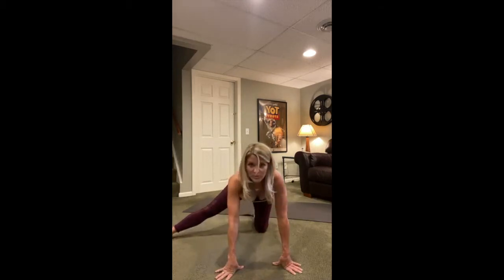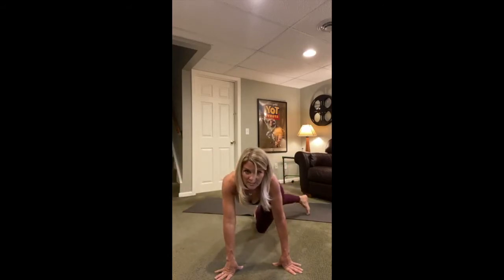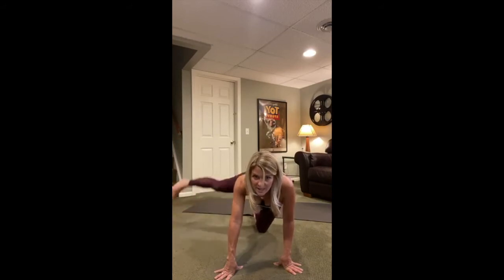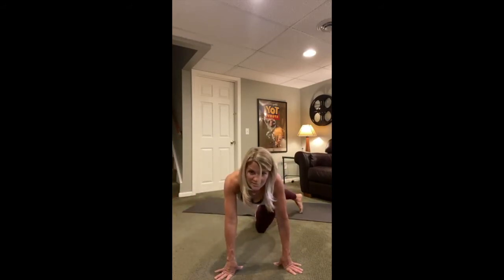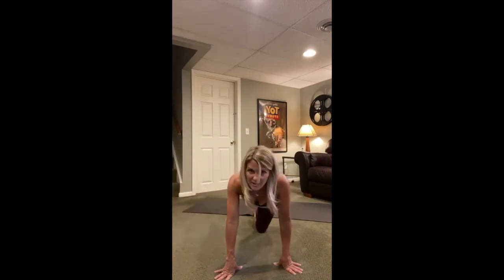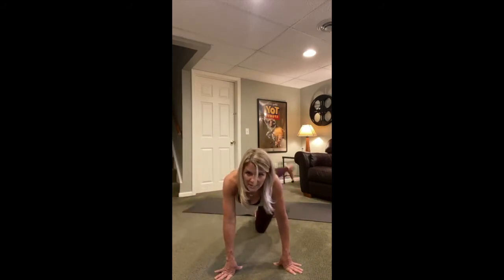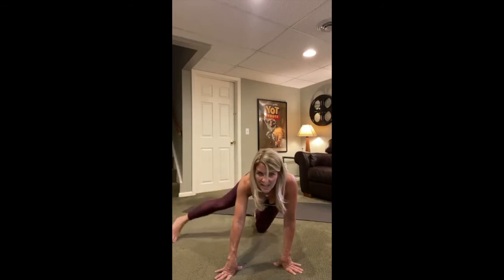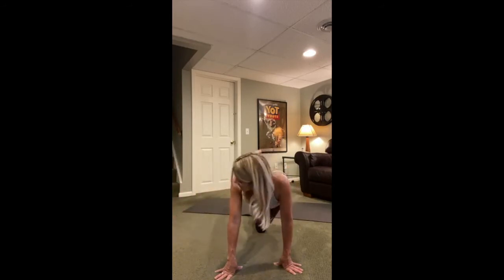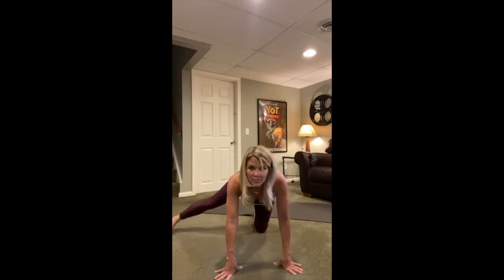Come on up, shoulders over wrists. Lift the left leg up and back behind you, cross it behind the right — finding those little half circles. Tap it out to the left and reach around to the right. Two more times out to the left and back behind you to the right. Last one — inhale it up, exhale to the back. Reach that left leg out to the side, right in line with the hip, and come all the way up onto that shin.